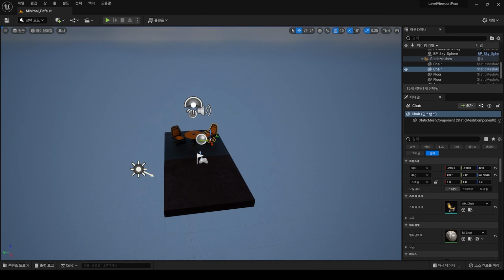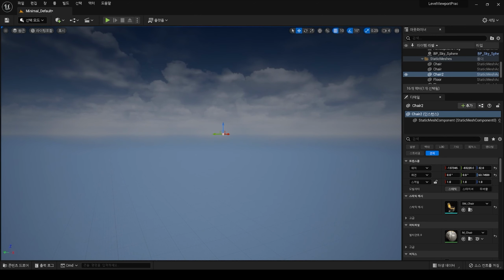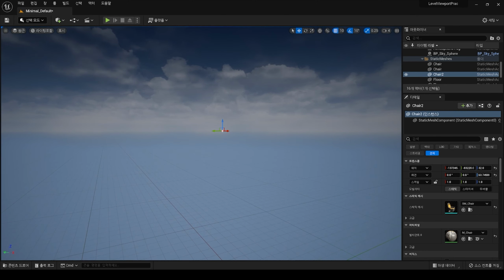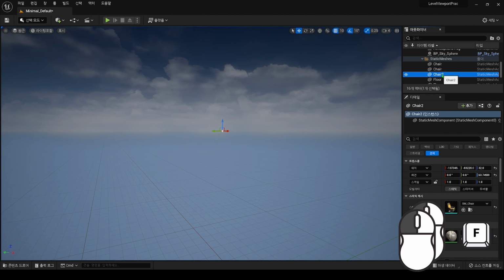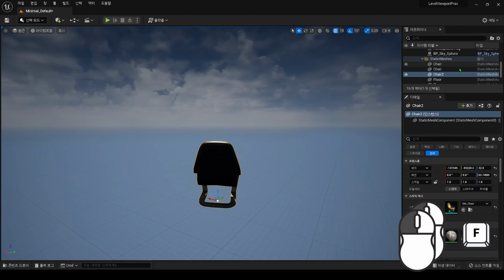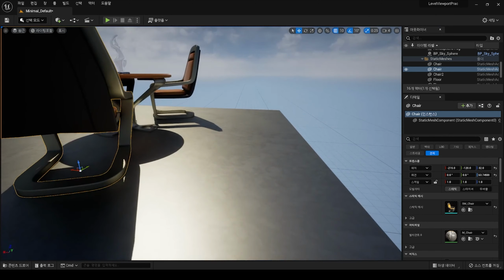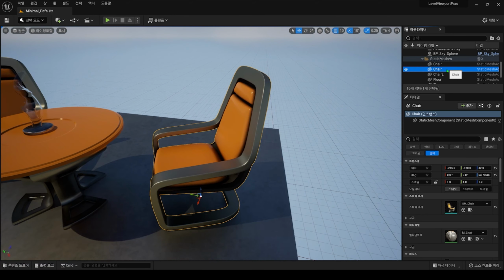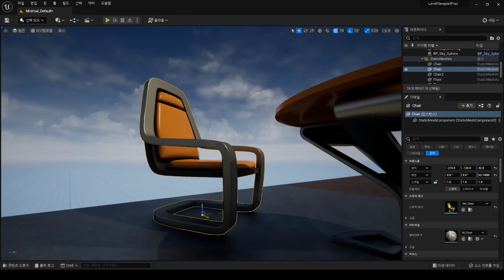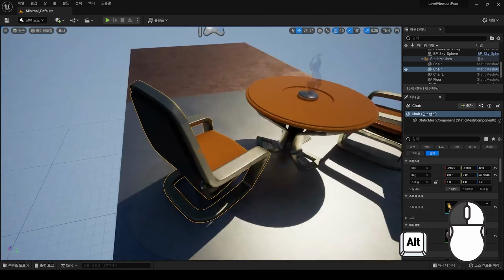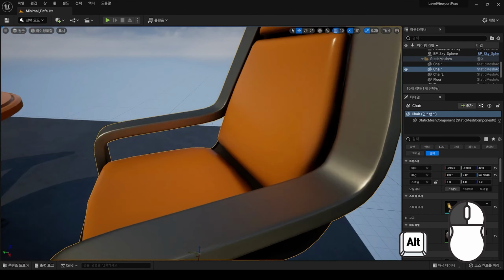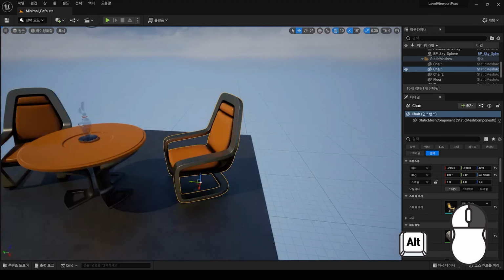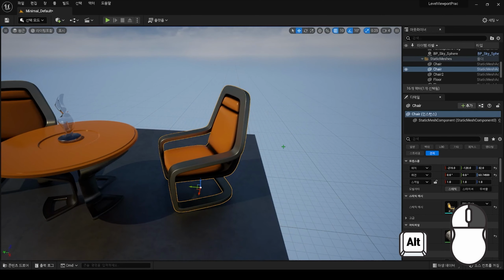However, it would be difficult to directly navigate to an actor that is too far away in the level with these FPS controls. In this case, find the actor you want to view in the Outliner panel, select it, and double-click or press F, and the viewport camera will quickly focus on the selected actor. This way you can move freely around the level. And when you want to take a closer look at a selected point or an actor of interest, hold down Alt and left click and drag to rotate around the focused actor or point, and right click and drag to move the viewport camera back and forth around the focusing point.